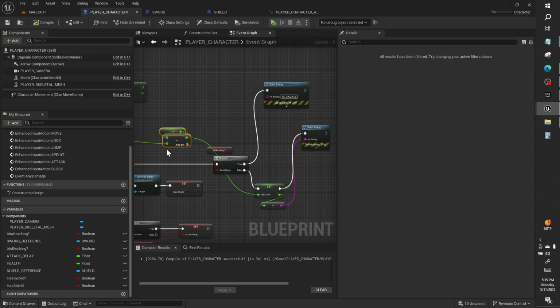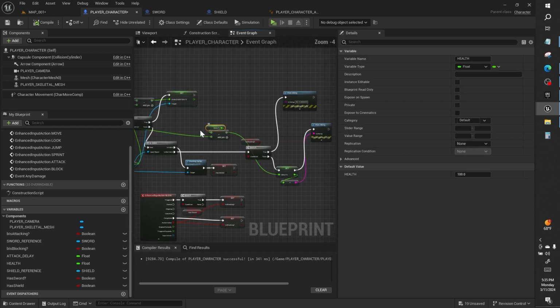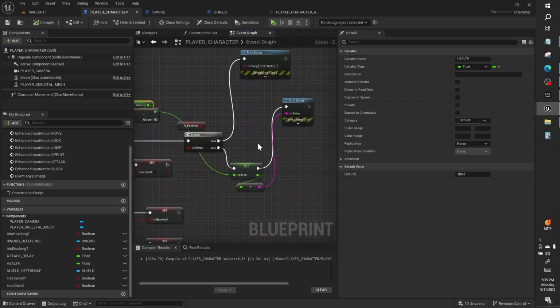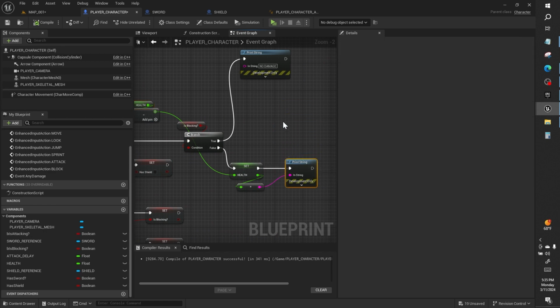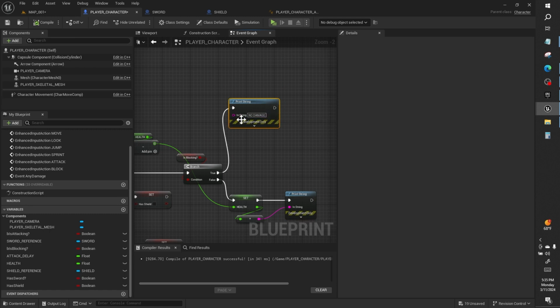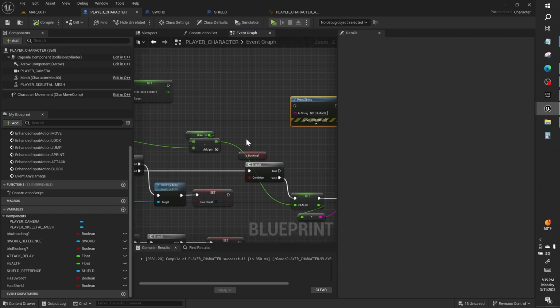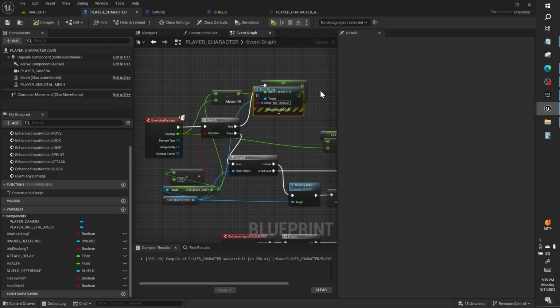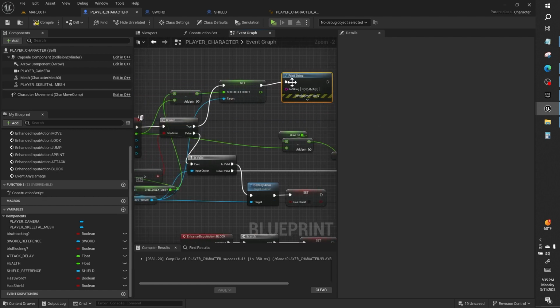We don't have a shield. It deducts the damage from health. It prints it. And if we're blocking, so this is a little outdated now, because our shield has health now, and this would go here and say, look, no player damage.